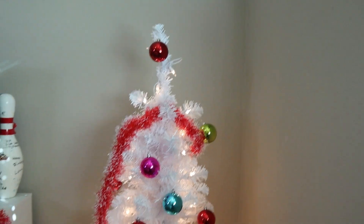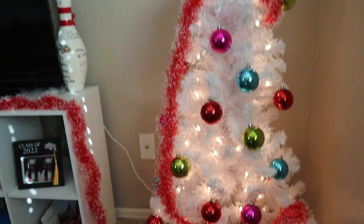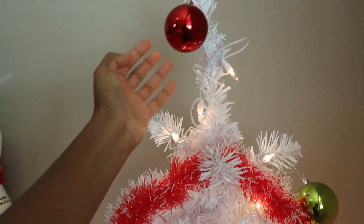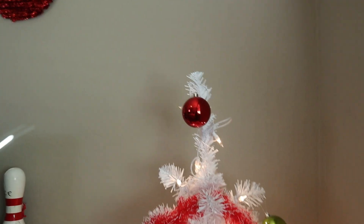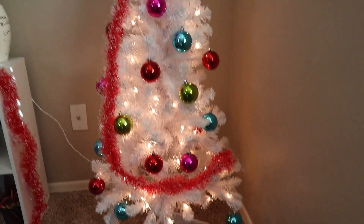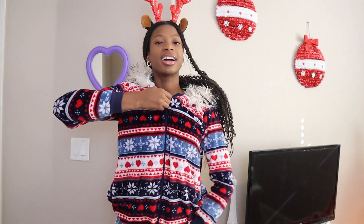Alright peaches, we are finally done! This is the final product — hopefully you guys think it looks good. This is our first time putting up a Christmas tree this small. I feel like this space is a little bare and needs to be spread out more, but maybe that's just how it's supposed to look. I don't have a star tree topper since this isn't a tree I'm putting presents under. Now I'm going to change into a little Christmas onesie to get more in the festive spirit, and then you'll see the whole entire montage.